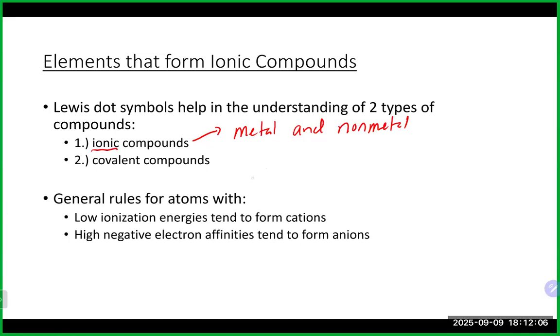compound. And what's going to happen, based on those periodic trends that we just talked about, is our metal is going to be the one that basically gets rid of electrons over to our non-metal. That is the result where our metal becomes positively charged as it loses electrons. And that's when our non-metal will become negatively charged. That attraction is what holds together an ionic compound. There's absolutely no sharing of electrons in an ionic bond.